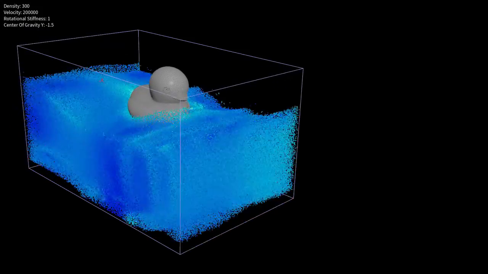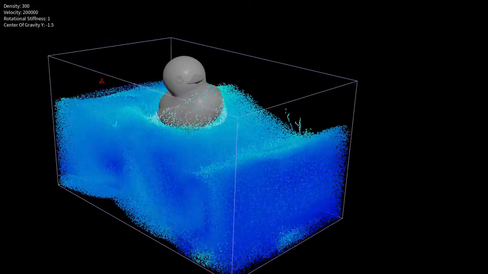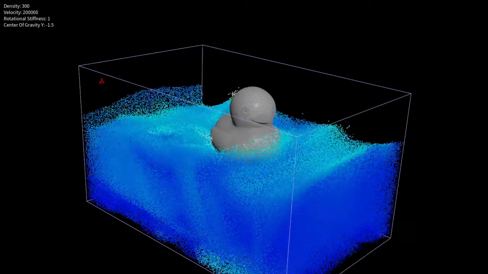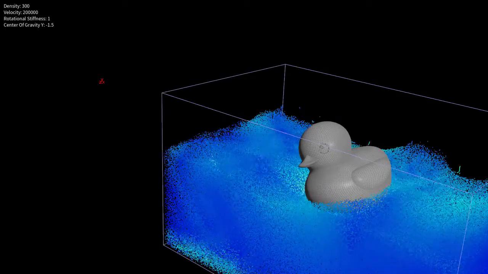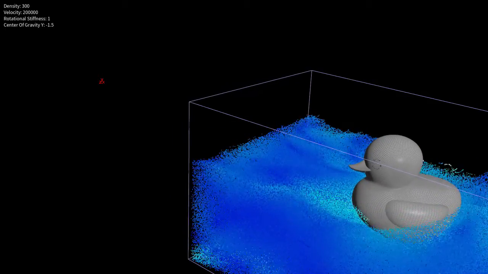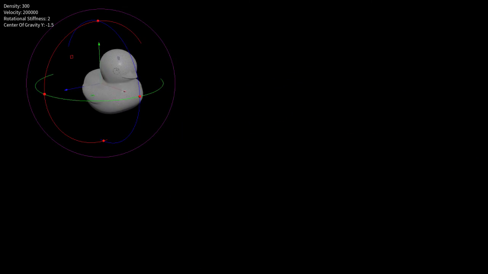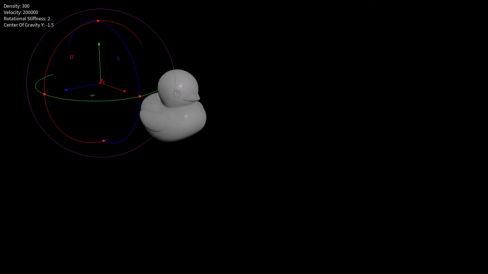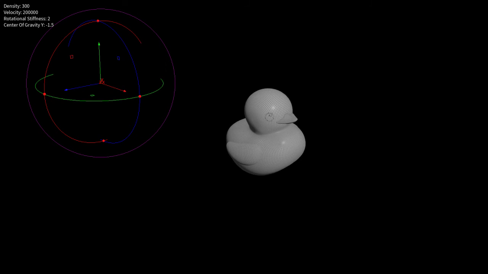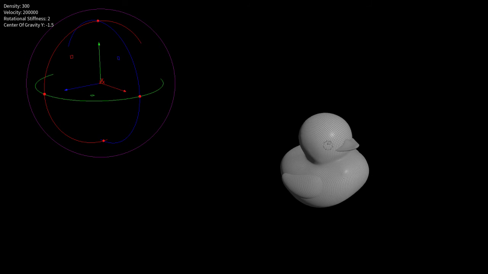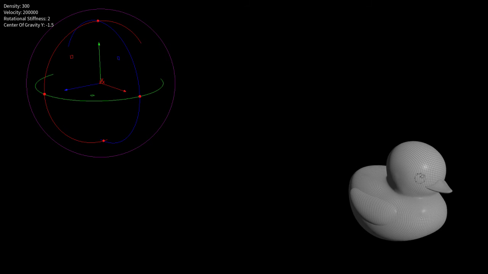And this looks pretty good, not gonna lie. Some nice particles flowing off of the body. Oh, but he's turning really hard. Yeah, we don't want that. We want him to stay in a straight line. So I think I turned on the rotational stiffness and then it looked really nice. So I cached it out and I got this simulation of the duck over the water.